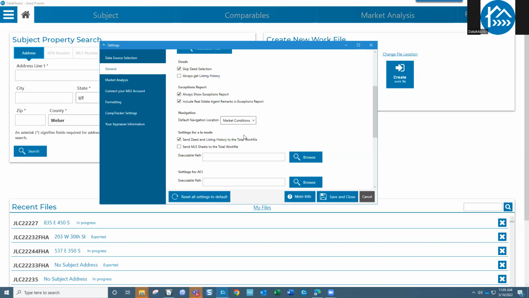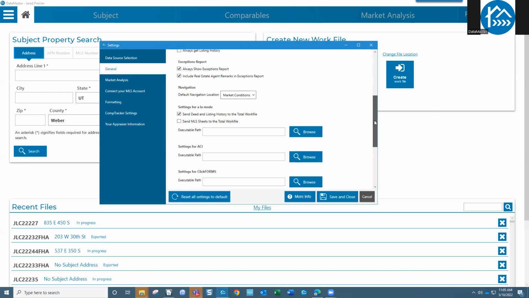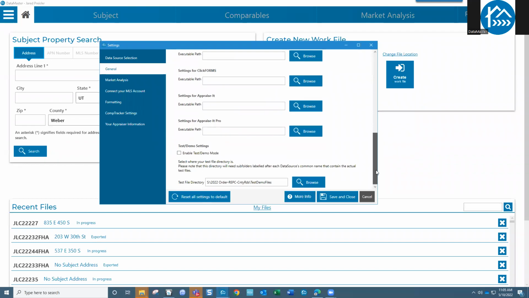Maybe some of you have a trainee and you want that trainee or the assistant to start your file, and it makes sense for them to start with the subject at that point. And this will reduce the number of clicks that are required as you work through. You can also explore here and see some of the other settings, though we're not going to touch those today.